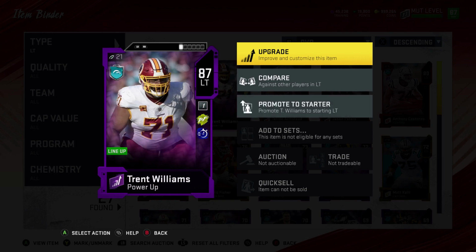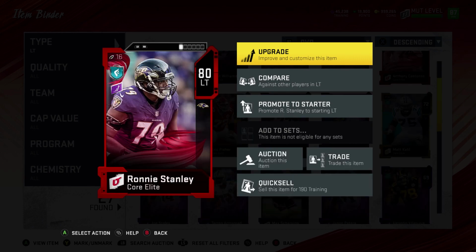So if you have a power-up Todd Gurley, and you put abilities on him, but you don't put him as your X factor in your lineup, he doesn't get those abilities. He has to be slotted as your X factor in your lineup. So that's really, really important for those building a lineup. You only get 3 on offense and 3 on defense. The abilities plus the X factors, they go hand in hand.